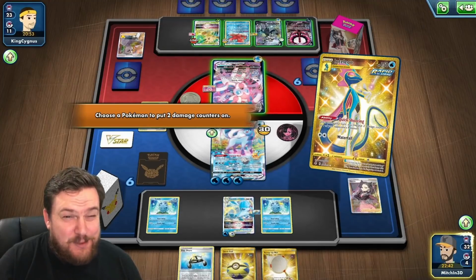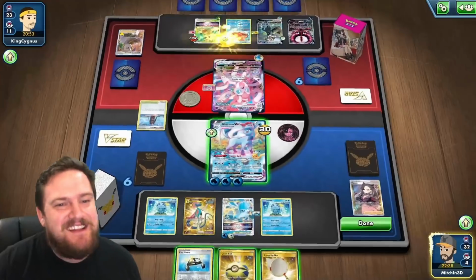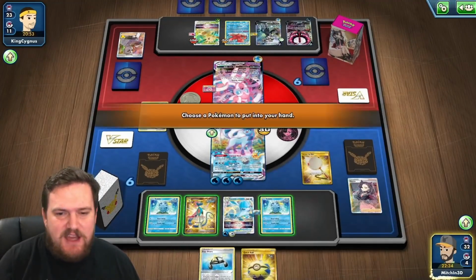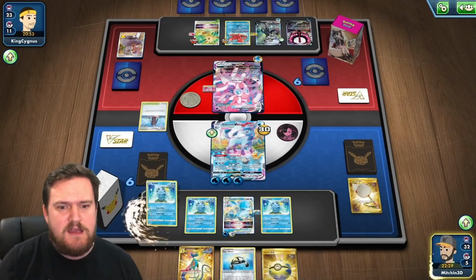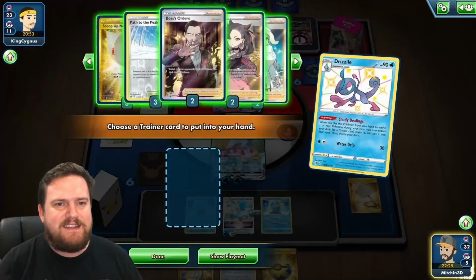I'm going to put that Quick Shooting damage somewhere. I don't know exactly where it's going to be. I think just the Octillery is fine. You can see my brain really struggling with that one for a moment. I'm also going to scoop up this Inteleon. I'll play the Sobble back down, play down the Drizzile as well. And that will guarantee us access to a supporter next turn.